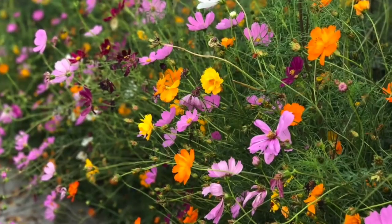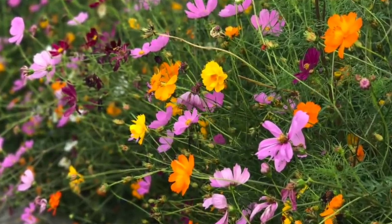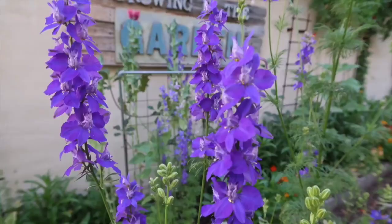Wildflowers are one of my favorite things to save seeds from. Most wildflowers develop seeds and drop seeds naturally, and that is how they come back year after year. Learn to recognize what the seeds look like and leave a few blooms on the plants at the end of the season. Allow some to drop so that they can come back next year. Also save some of those seeds to plant in other areas of your yard or to share with friends.